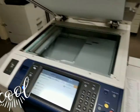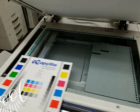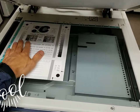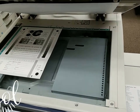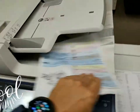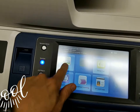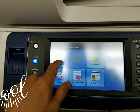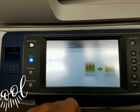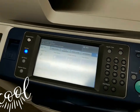So let me go ahead and do a test copy here. I'm going to use this test chart here. Let me make sure we get all the little dust off the glass. Okay, let me see here. Let me put this paper here. It's just a test copy that I printed out. Okay, so let's get to the copy mode here. I'll do a full color copy. Okay, I'm just gonna make one copy on that.